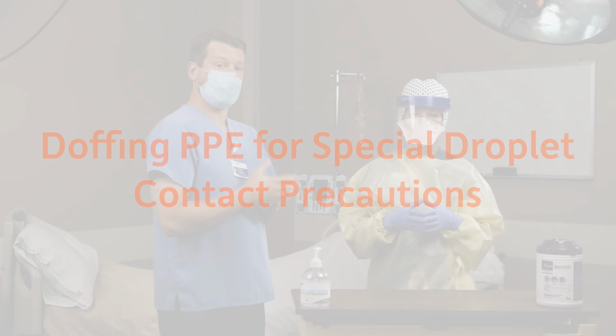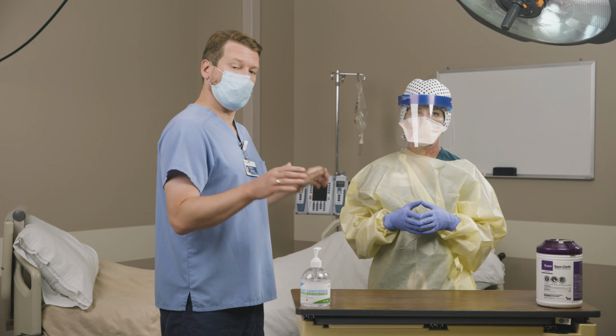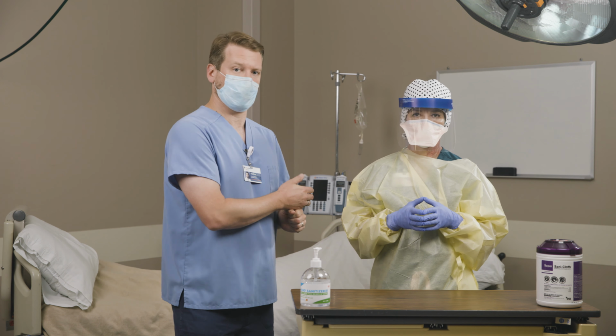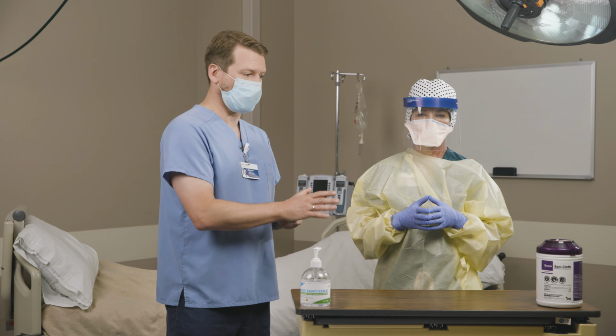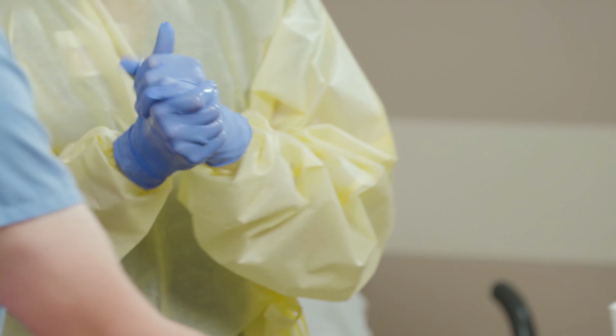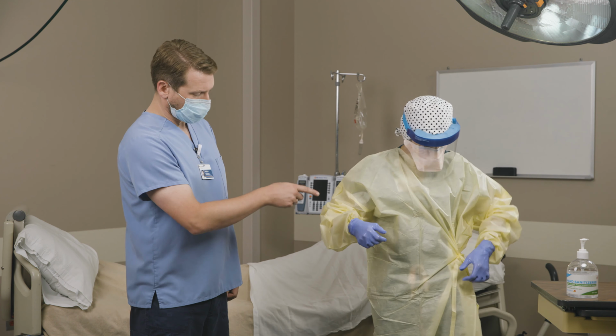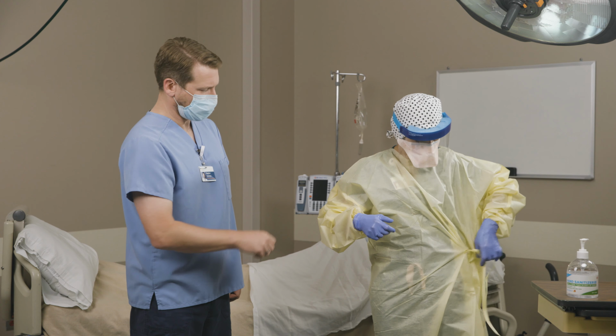Now Krista's getting ready to doff her PPE ensemble. So the setting is we are in the patient room. She has just finished care with the patient. She's going to come to the door. She's going to perform hand hygiene. Next, she's going to doff her gown and gloves. She's going to break the tie or untie it at the waist.